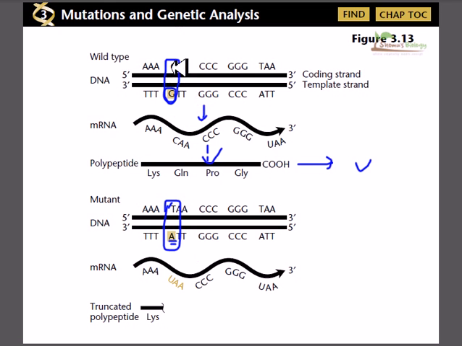This kind of transition, TA replacing CG, will lead to a change in the type of mRNA. The mRNA will have a different codon now. In the wild-type mRNA we're having CAA. Instead of CAA, we're having UAA. All the other codons are the same, meaning all the other amino acids will be the same, but instead of CAA we have produced UAA.